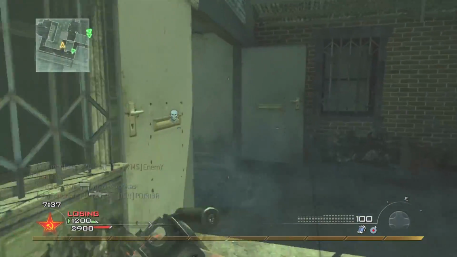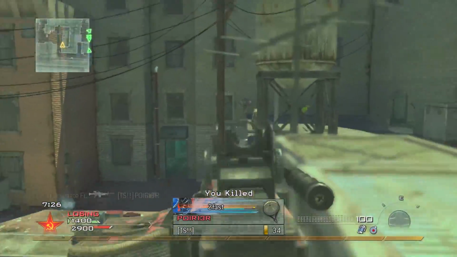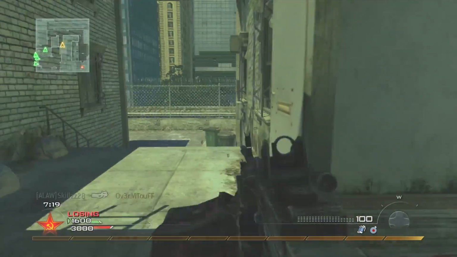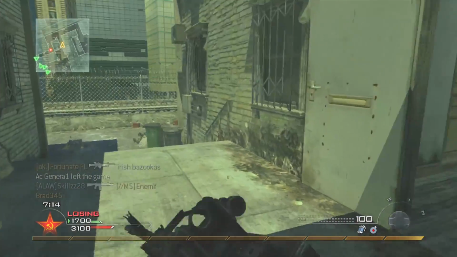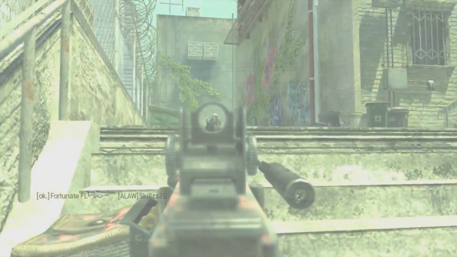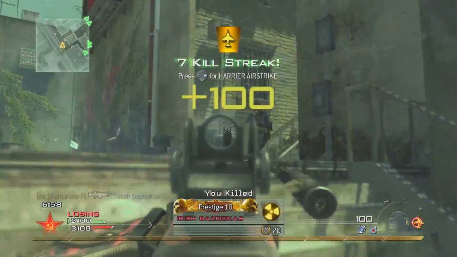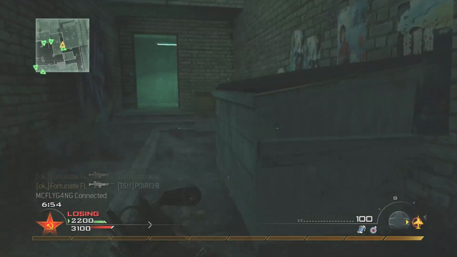Alright, dude, I gotta, like, make a comeback for my team right now. Oh gosh, this kid's right over here around the side. I think there's another dude. Yeah, there is. I somehow stay alive here? Wow. Oh my gosh. Bro, can I make this comeback for my team?